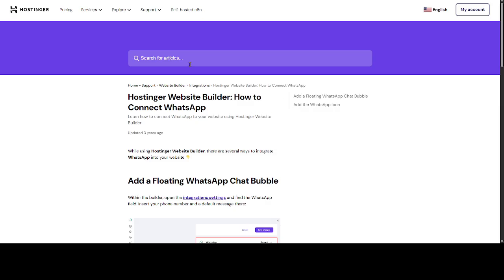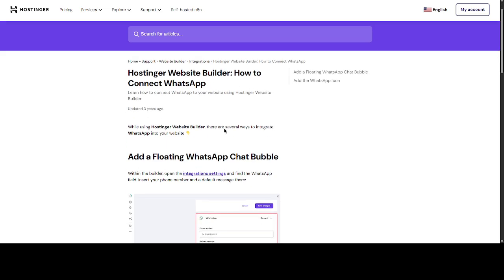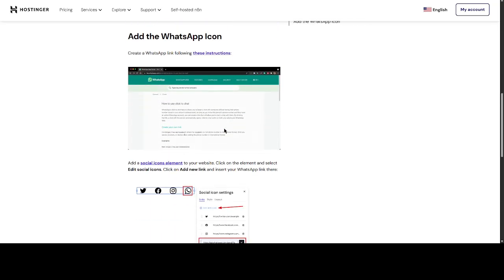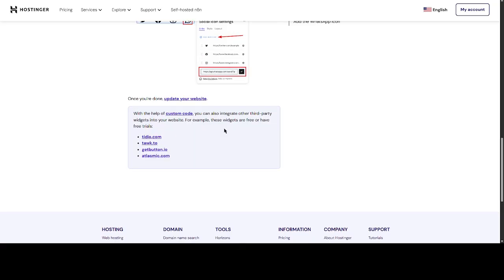Once you've settled on the ideal location for your chat feature, it's time to add the widget. Look for the Elements panel within the Website Builder interface. Here, you'll find a variety of widgets and tools at your disposal, but for today, we're interested in the WhatsApp chat widget. Simply click or drag the widget to your desired location on the page. The builder is quite user-friendly, so you should find this step a breeze.